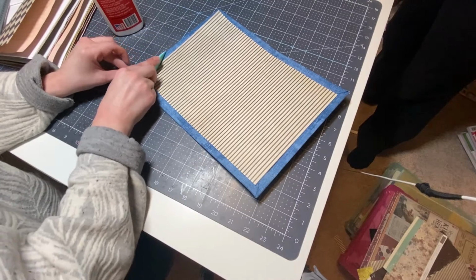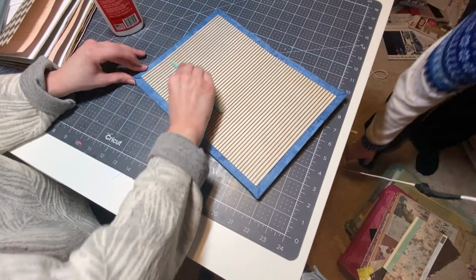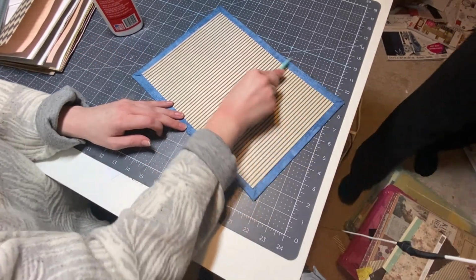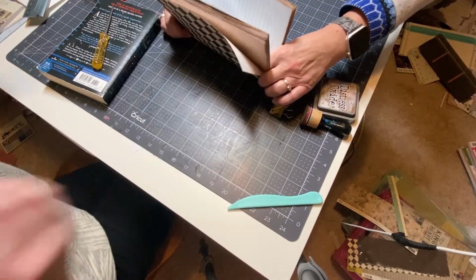That looks really good. I like the stripes. This felt like the inside of a book kind of pattern. Yeah. The sort of vintagey color and the stripes. It's like the beginning. Yeah. Okay.